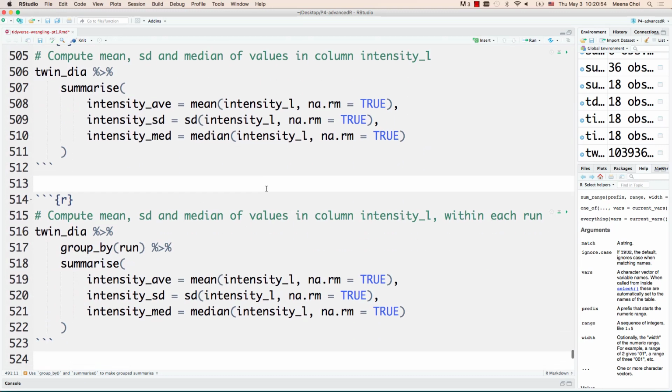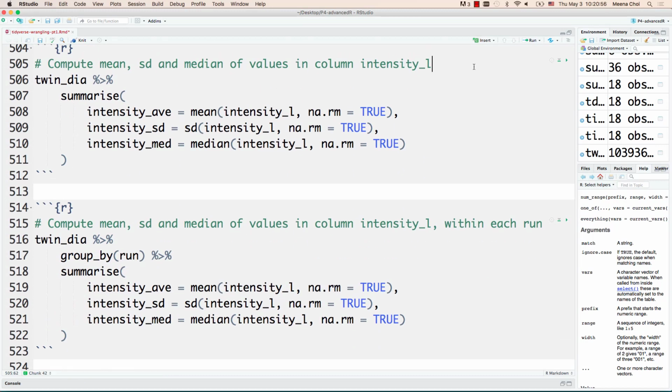Now I will just use this example to talk about the concept. The first thing I would do is, I don't want to add any grouping information. So in this data set, the twin DIA data set, I would just want to know the average intensity for the light channel, and also the standard deviation of the intensity and the median intensity.